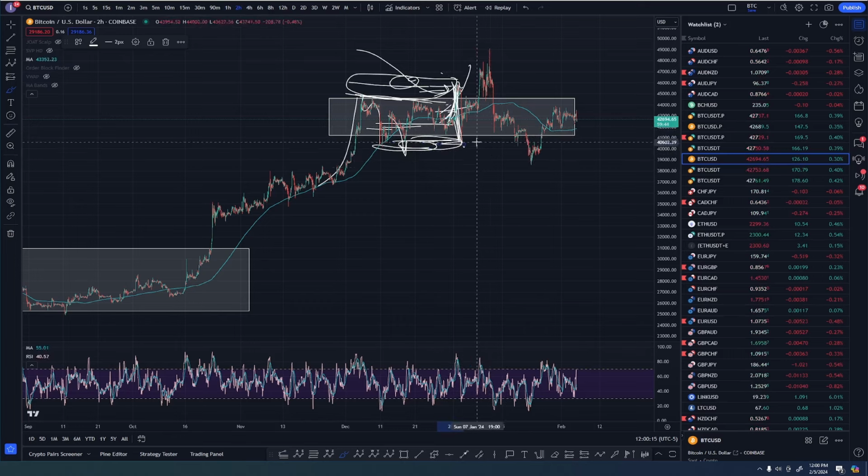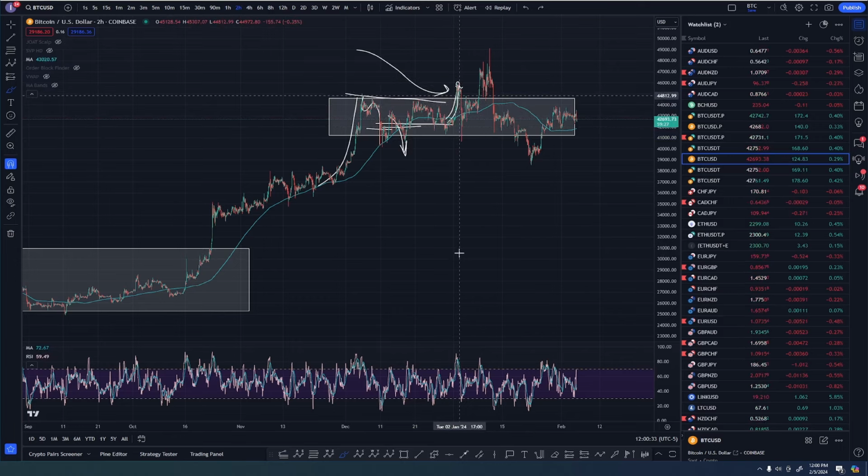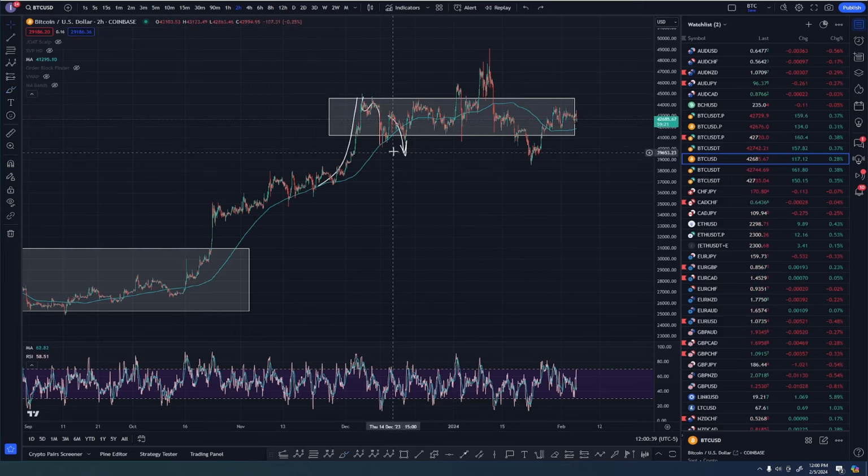at a suboptimal area, stopping your long, and they're buying into your sells. And the market maker is making money hand over fist from the liquidity created from the chop that's here. And that's what the market makers do. Guys, let me just tell you that that's what they do to you over and over and over again. And you have to recognize it, and you have to learn how to trade within that environment.